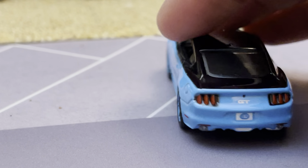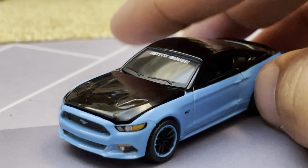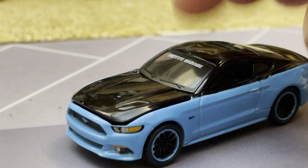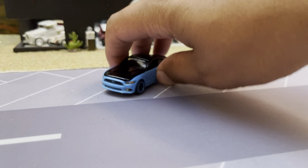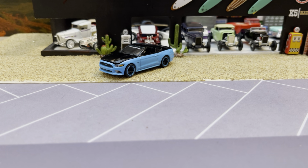Taillights painted. You got the Petty blue. It's kind of an interesting looking car, and they tampoed the windshield. So there we go. Not too much to talk about on that car. Mustang, I think after 15 they had 2 refreshes. So now the 24 or 25 model year, or whatever they're calling the most recent one. That car is kind of newer. It's based off this one, but it's had a lot of changes done to it.